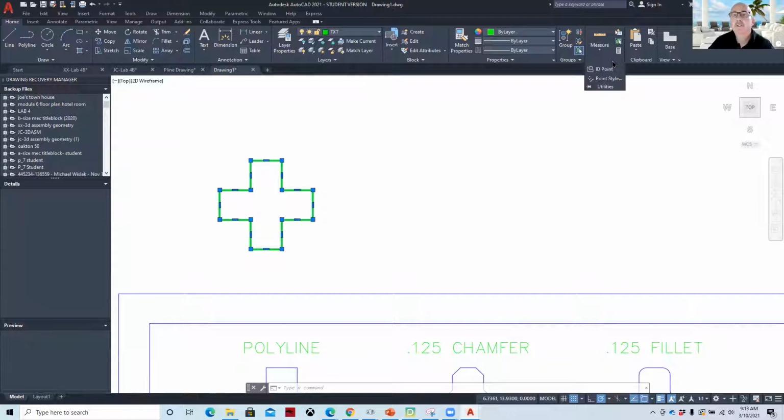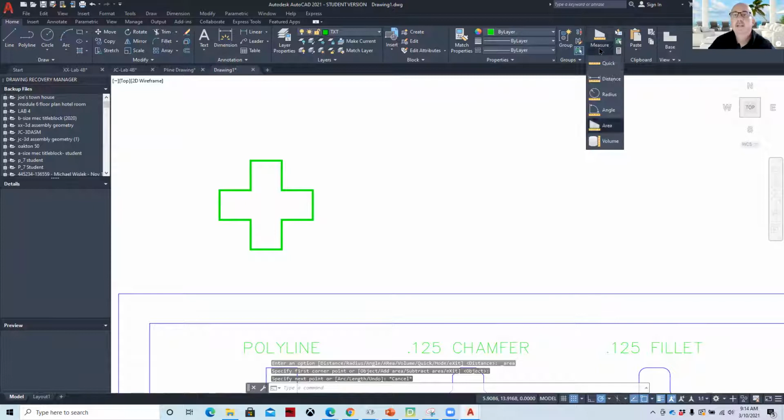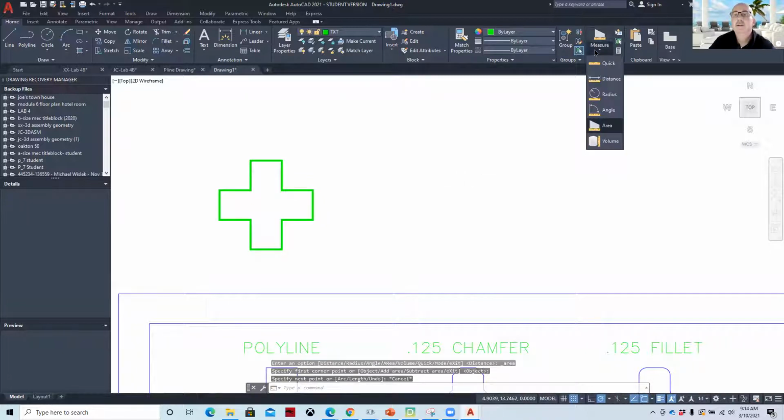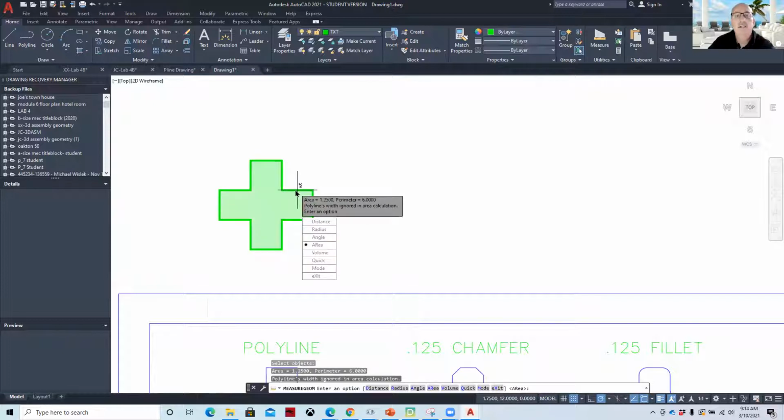One thing we can do is to go into the utilities and measure the area. If I say measure the area of an object, it's glitching, excuse me. So back to that again. Area, down arrow. It doesn't want to do it. Somehow there's something glitching. Area, object, finally. And we click on it, and then it tells me that the area of that part is 1.25. That's going to be in square inches because this is an inch drawing.